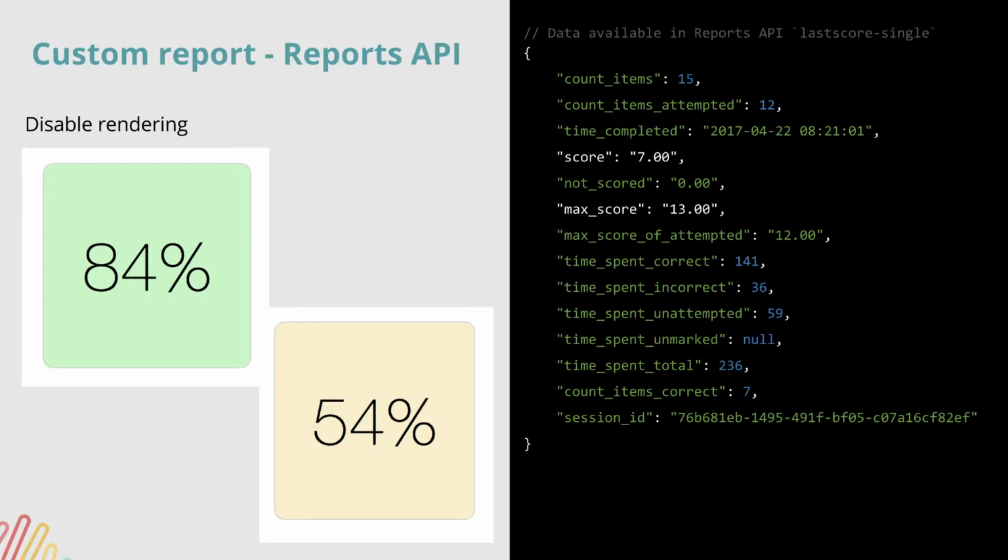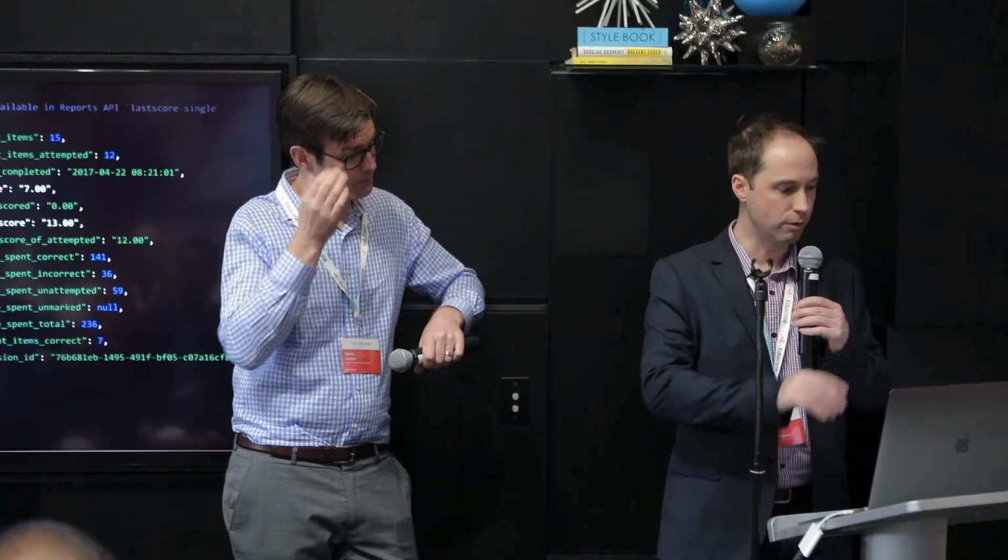Another one, maybe you just want to show a big tile which is color-coded. Maybe if the student got over 80%, it's more in the green. Maybe if it's towards 50, it's yellow, unless it's red or something like that. So again, you could use the Reports API to simply load it, turn off the user interface via a configuration flag, and put your own visualization on top. Very, very simple.